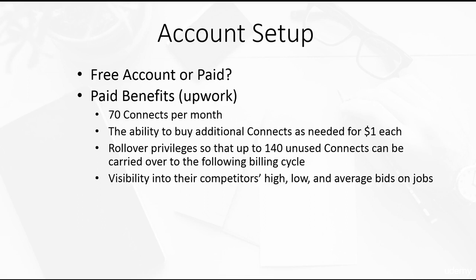This is the reason you want the paid account: it allows you to see your competitors' high, low, and average bids on the job. You want to know that, so that if you're bidding for an hourly rate job, if you see that there's 10 proposals in and the lowest amount is $3 an hour and the highest amount is $5 an hour. If I'm looking at that and saying 10 people already bid and no one's bidding higher than $5 an hour, I'm going to think about if I want to compete with that.